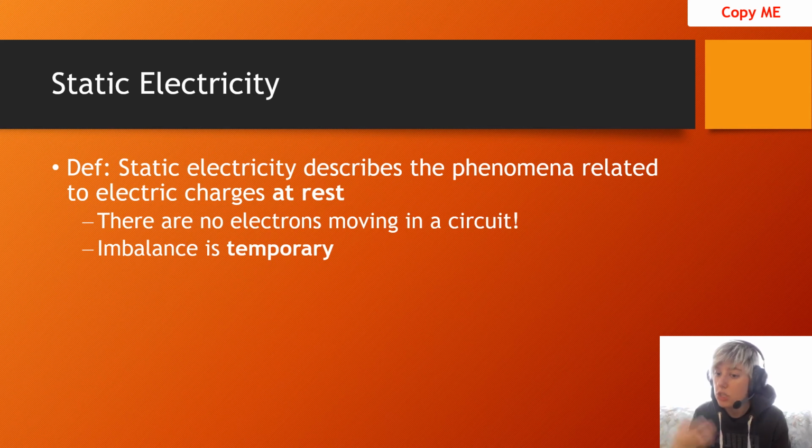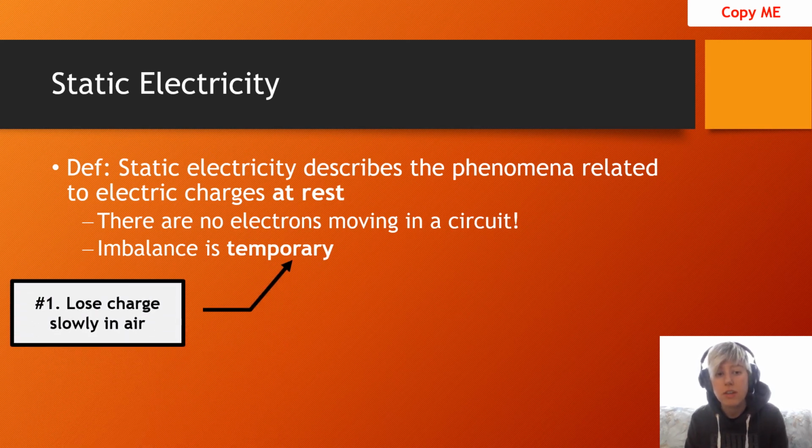So when you statically charge something, after a while, it will lose its imbalanced charge. And it does this in two ways. The first, it loses the charge in the air. The air is a really, really good sink of electrons. The same thing with the ground. So if you were to, science trick 101, take a balloon, rub it in your hair, and then put it on the wall, the balloon's going to stick for about a minute or 2, and then it'll fall from the wall. Why? It's because it's lost its static charge generated when you rubbed the balloon on your hair.